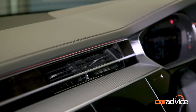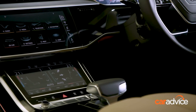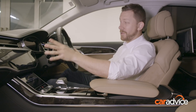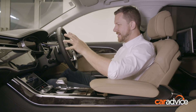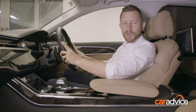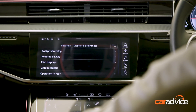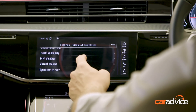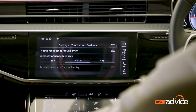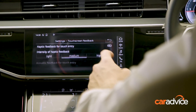The rotary dial that controlled the previous generation's infotainment system is gone and is now replaced with these two centrally mounted touchscreens. Being left-handed, I've found these screens so easy to use, but Australia being a right-hand drive market, a few of the right-handers might find this just a little bit fiddly at first. A feature that has made these screens far easier to use than some of the competition is haptic feedback — meaning it makes a click sound and has a mechanical feedback feeling like you've pressed an actual button. You can even choose how loud and dynamic that click on the screen feels.